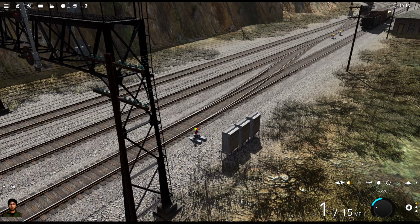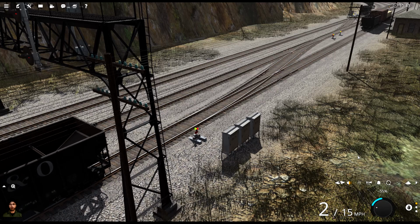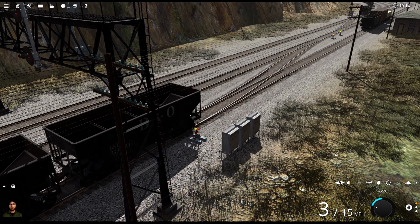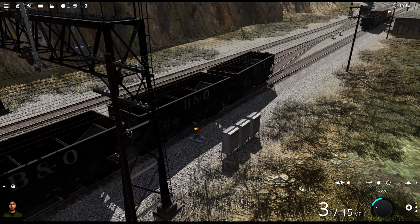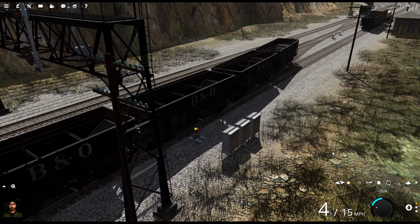Okay, you're backing up now. You can't see the action, but it's happening off screen. Just to the left, the bottom left-hand corner is where that 55-tonner will pop into view. Maybe suddenly was the wrong word. Eventually. There, I see the coupler now. There it is. The wheel set there is called a truck. How did it get that name? I could go on the line and fire up the Google machine, and I'm sure it'll tell me that, but off the top of my head, I can't think of a reason why you'd call those things trucks.